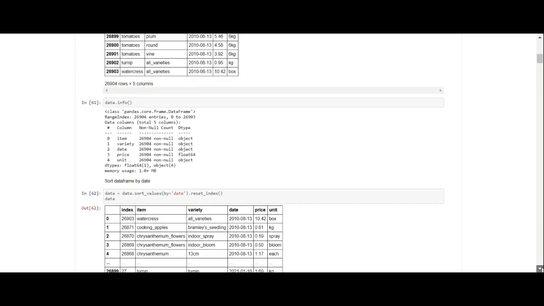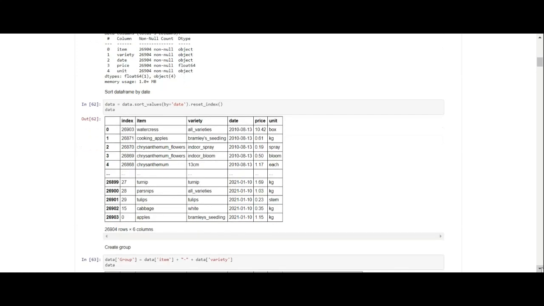I checked info on the file, and all of the columns except price were object types. I forgot to check whether there were any null values, but fortunately the program worked anyway. You're supposed to check for null values as well, which I didn't do. I'm not going to go back and do it because it took a really long time for the model to go through and make the prediction. But that's what you're supposed to do. Okay.